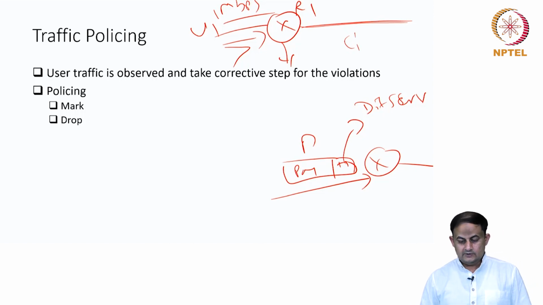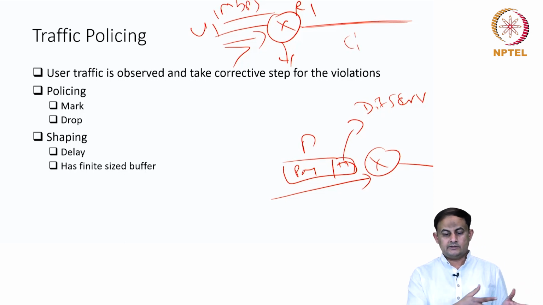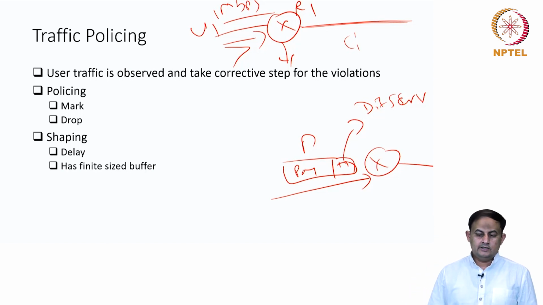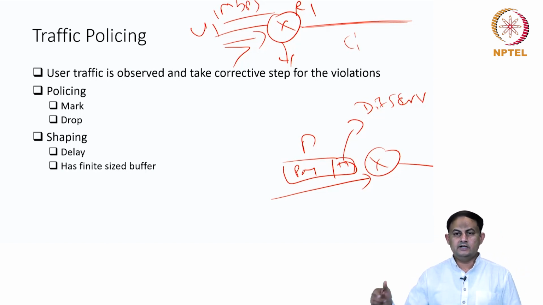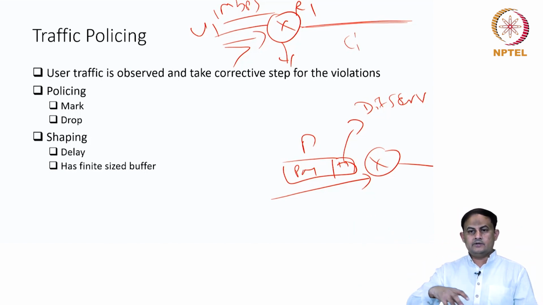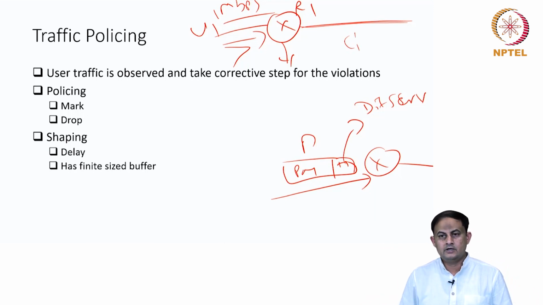So, that is how the policing action is done, primarily to take the corrective action. The corrective action here is drop or mark. This is when the router R1 is receiving packets from the user U1. Now, when one router is sending packets to a second router, there might be an agreed upon rate at which R1 is supposed to send to R2. Although on an individual router we may not do it, on an aggregated level, when one network sends traffic to another network, there might be some contract on the peak rate at which the first network is supposed to transmit to the second network.